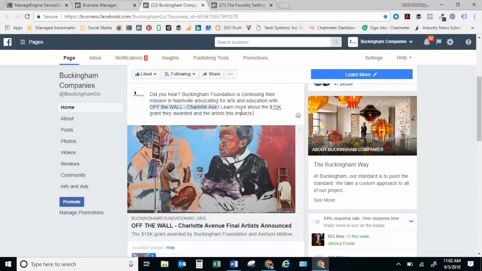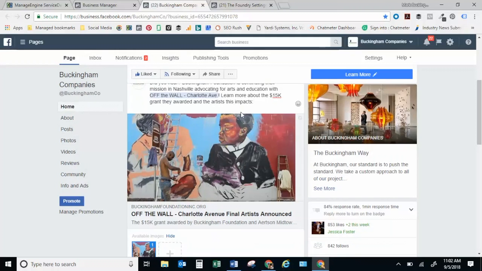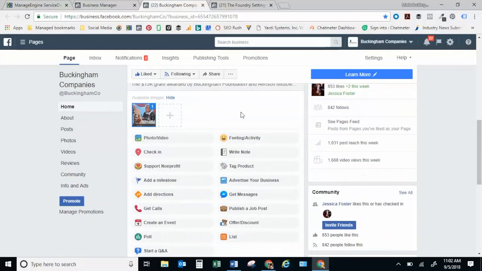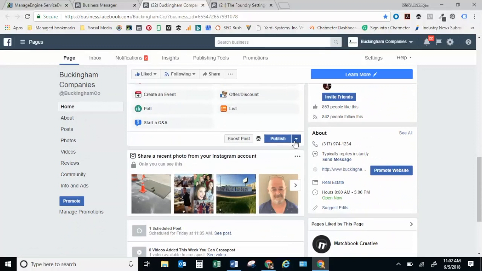So I always spell check and make sure everything looks good before I publish or schedule out. So that looks great. I'm going to go ahead and head down to the bottom, and I'm going to schedule this content out. So just hit the down arrow here. And you can either backdate your content too, which doesn't make much sense. No one would see it if you did that. Or you can save it as a draft if you want somebody to approve it before you share it. So I'm going to go ahead and click schedule because I want to schedule this content out.